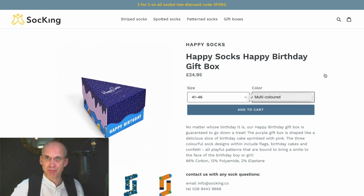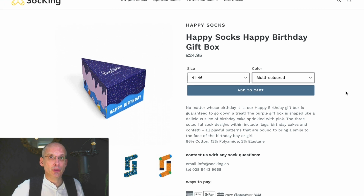Okay, but fair enough. So color. Well, again, I've got no options here. So why am I actually being shown these options? And that's a common mistake I see on a lot of websites, right? A lot of websites will show unnecessary information or show information by default because it's simply within the template, right? There's a template that has these drop down boxes. So the fact that there's only one option in them, they're still displayed anyway. But in those kinds of situations, we really should be hiding that kind of information too.